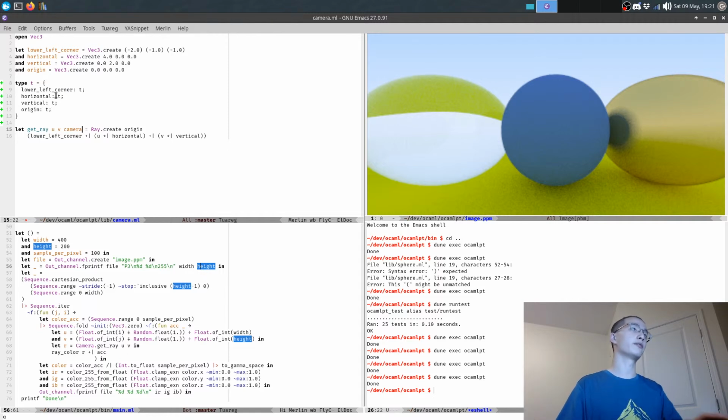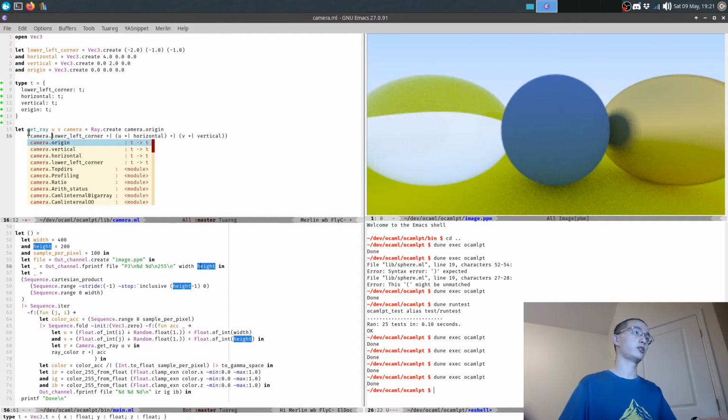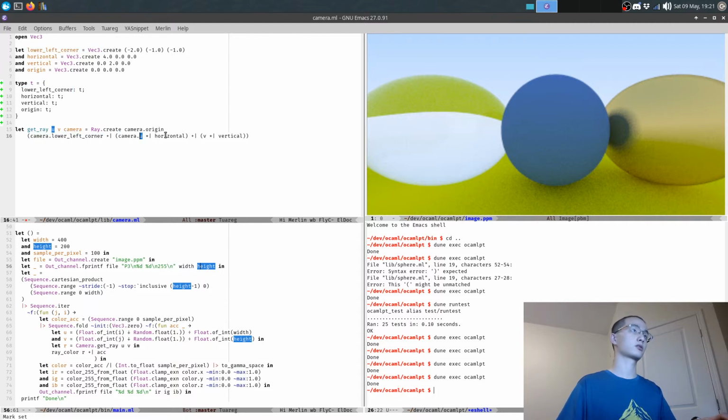And here, when we try to get a ray, we pass one additional camera argument here. Accidentally recursive types.